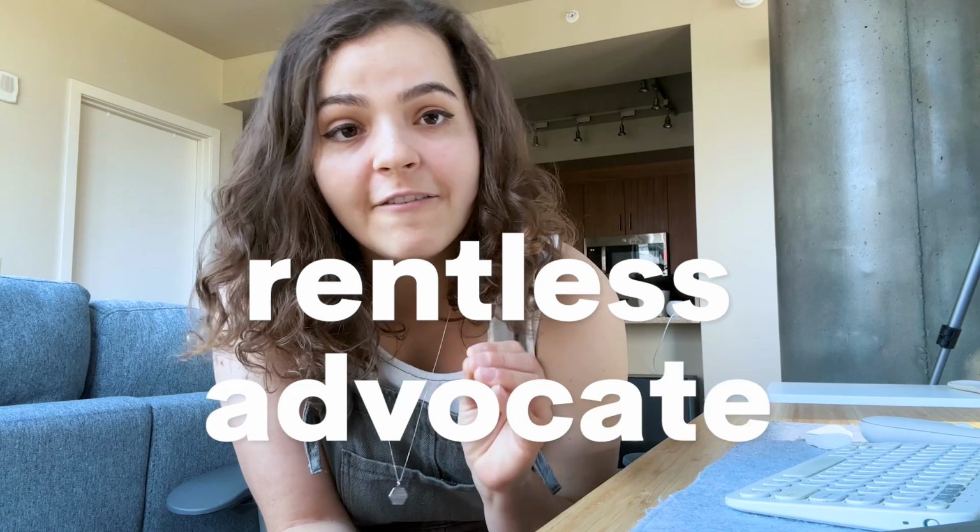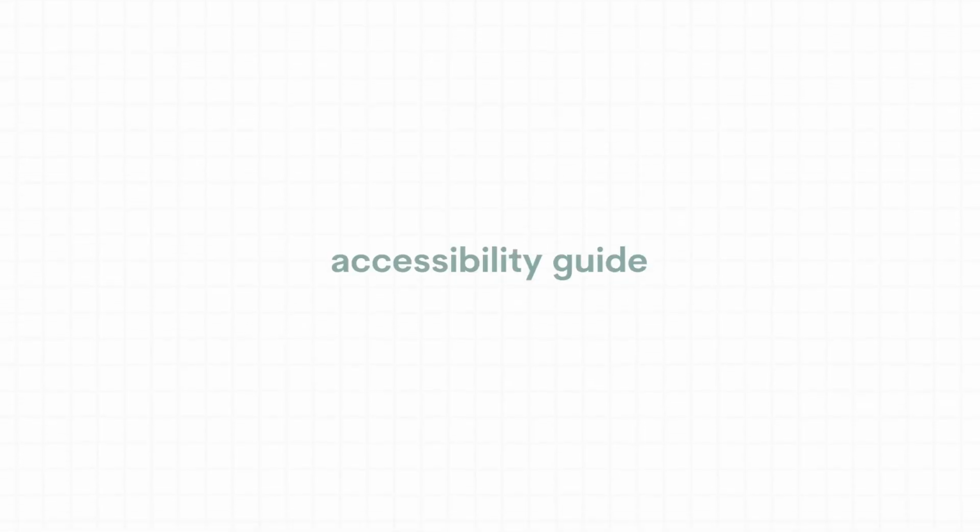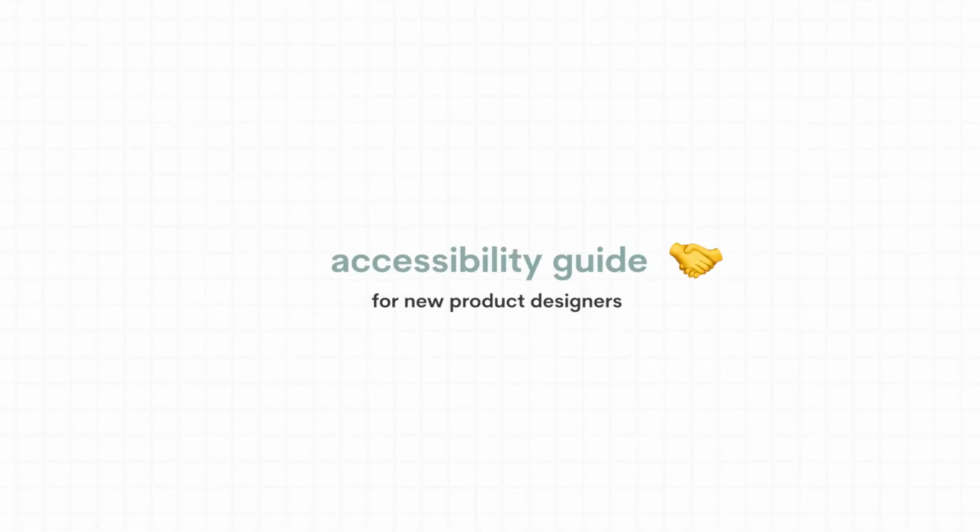But over the years, I not only got to learn these things, but I also became a relentless advocate for accessibility across all the products that I got to work on. That's why I decided to come here today and share the accessibility guide I wish I had when I got started in product design. But for that, we're gonna need some tea.